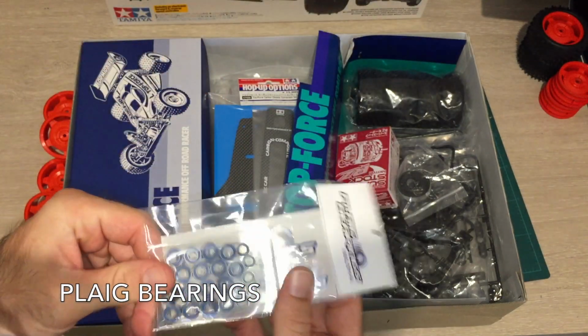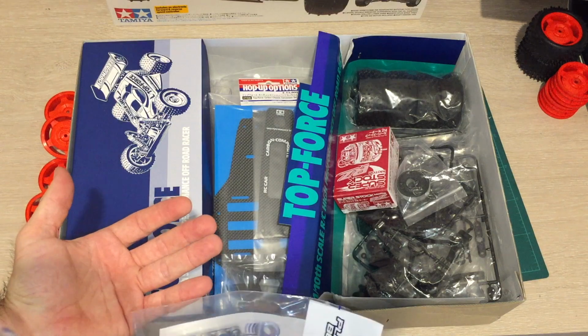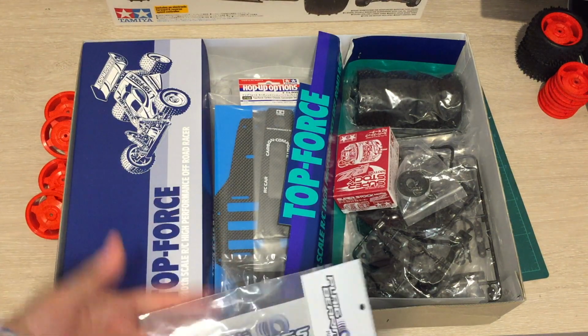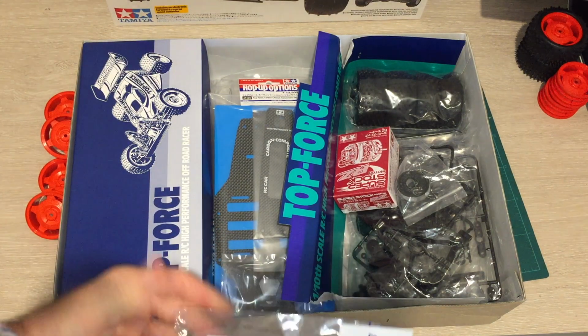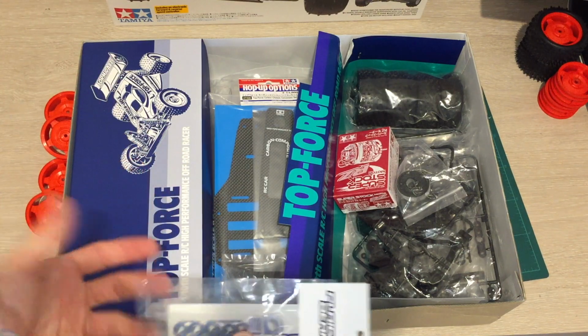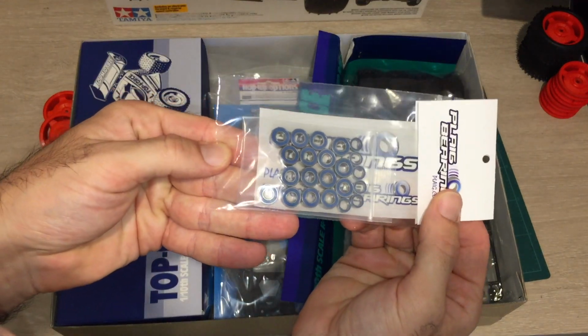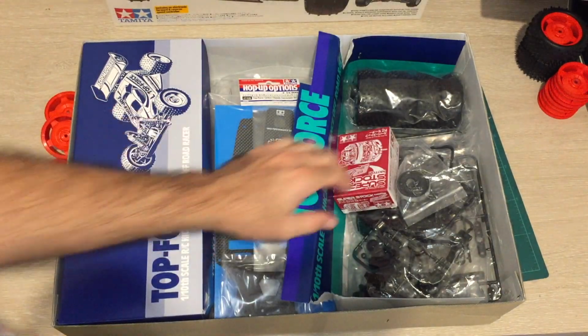Now, I was pretty disappointed that this car doesn't come with bearings. Anyway, I've bought a few cheaper kits lately which included bearings, so I've picked up a set of bearings here. What else have we got?